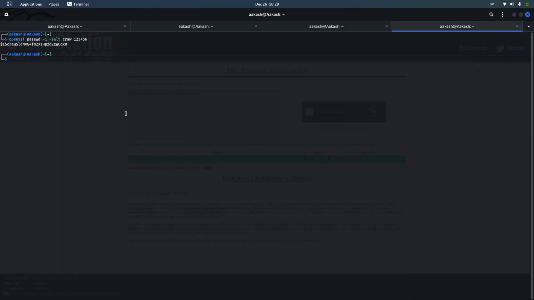Let's again create a new OpenSSL hash. Change the name to hacker, and the password is 147258.